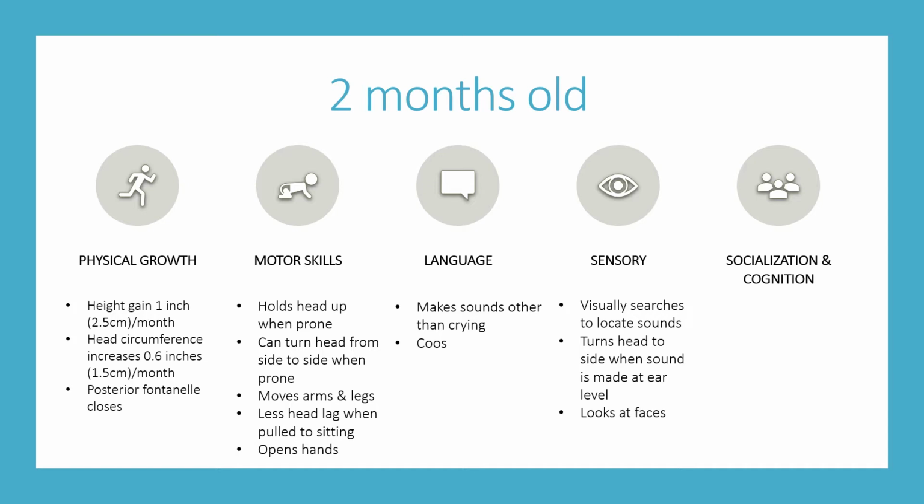If you've ever seen children that are really young, they might just seem to be staring at you, but they're just figuring out what a face looks like and recognizing who is who. For socialization of a 2-month-old, they'll start to develop a social smile, just seeing what's going on in life, and this is where a lot of parents will say that their baby seems so happy because of social smiles and sounds other than just crying that the child is making.